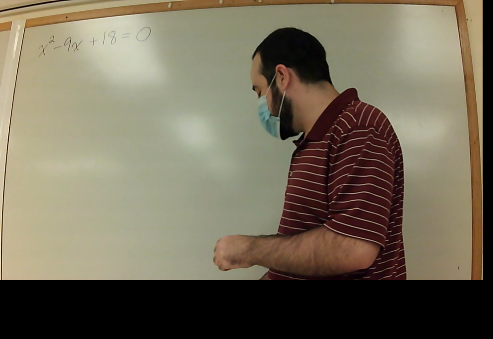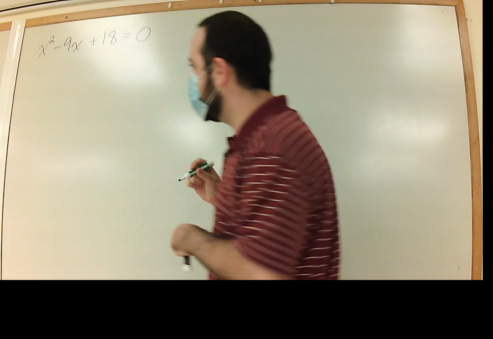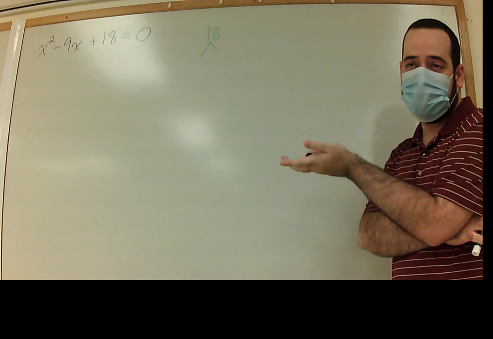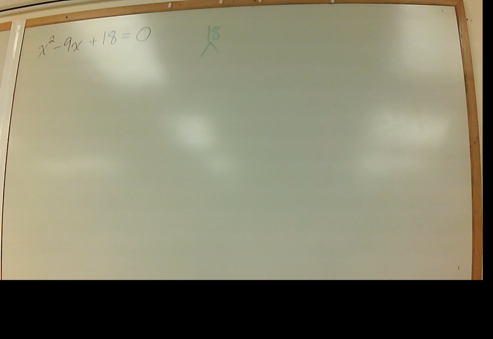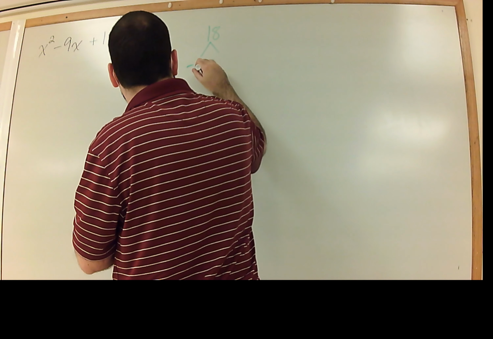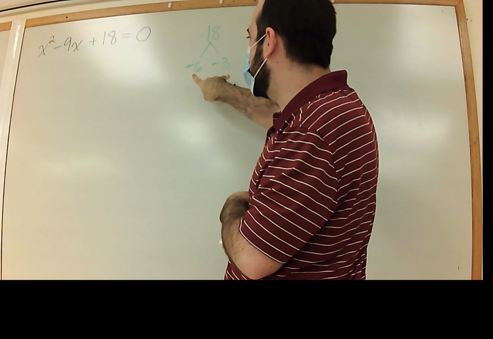So what we end up with, we're trying to find factors of 18. Yeah, because I guess if there was something in front of the x, you would want those two to equal the -9. Yeah, that's right. And it is something like on the outside. Yep, you're right. So here though, we're just ending up with 18, either way you think about it. So we want factors of 18 that, when we add them together, we get -9. -6 and -3. Yeah, -6 and -3 work. Multiply the two negatives together, we get positive 18. If we add them, we get -9.